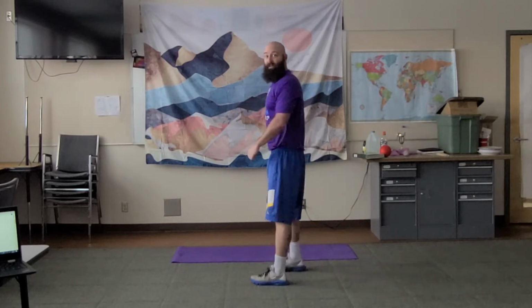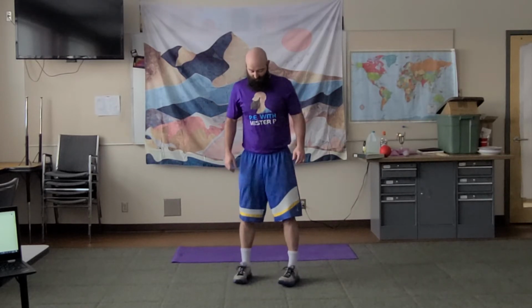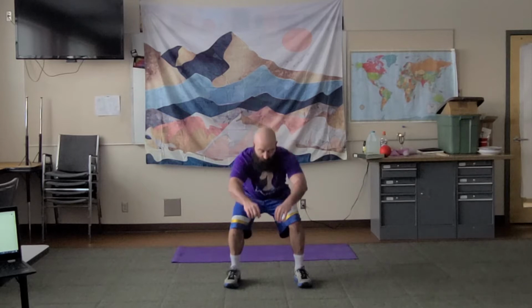And our last exercise is a crossover squat jump. So we're going to get into our normal squat position. Try not to bring our knees ahead of our toes. And we're crossing our feet over. So if I crossed my right foot over last time, this time, cross my left foot over. Doesn't look very graceful. Gonna try to do these as quietly as we can. Don't want to be stomping on the ground.